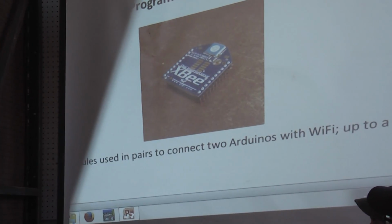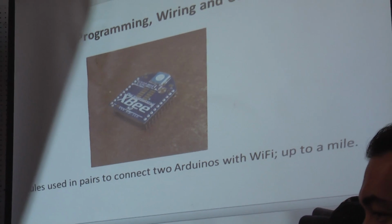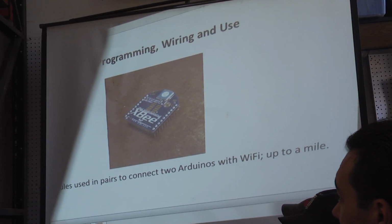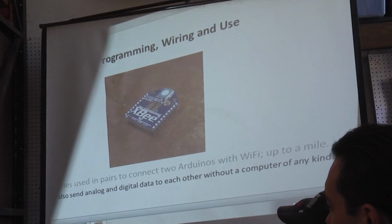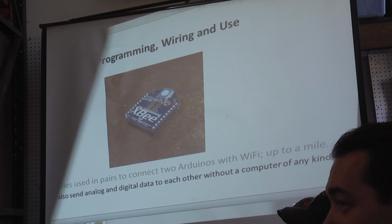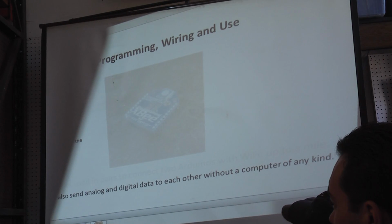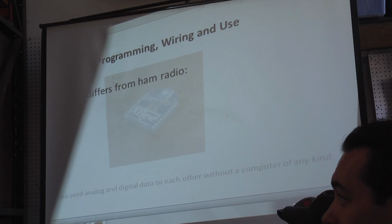Okay, four $40 modules used in pairs to connect 2 Arduinos with Wi-Fi up to a mile. That's the most common use. They can also send analog and digital data to each other without a computer of any kind. Sensors or switch positions on the remote XBee, voltmeter or LEDs on the nearby XBee. That's the focus of this presentation.